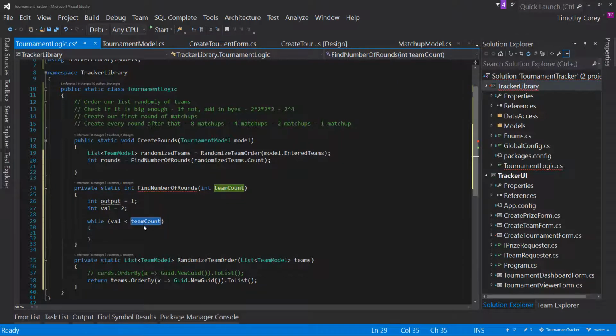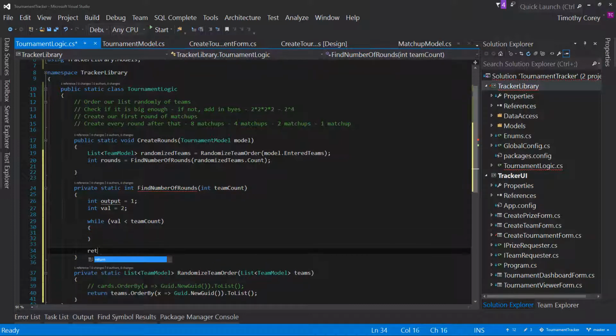So if we pass a 2 in here, is val, which is 2, less than the team count? No. Therefore, we never run this code. Therefore, at the very end, we return output, which is 1. Well, that's 1 round. Perfect.